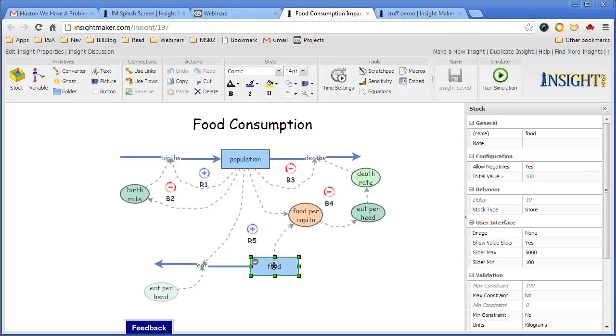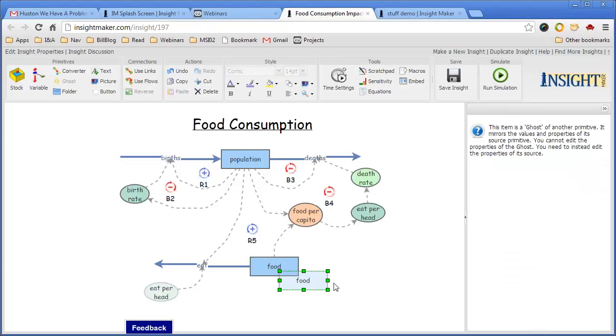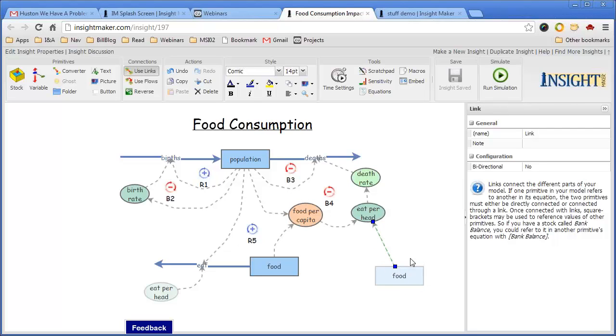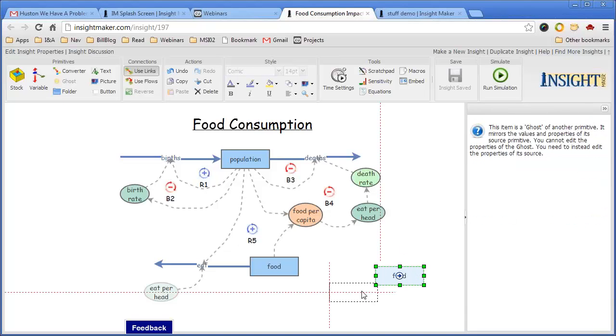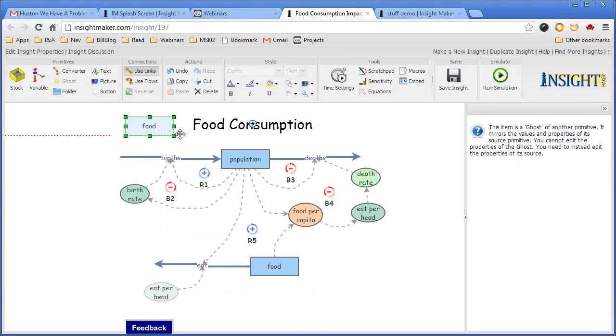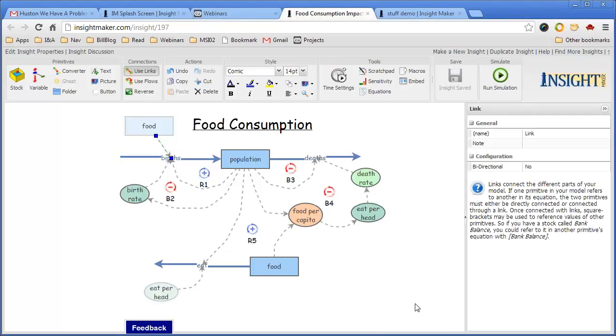If I select a primitive and click ghost, it creates a slightly dimmed version of that particular variable, and I can then connect that in the same way I could connect the original variable itself. So using food at this point in the model doesn't quite make sense, but if I wanted it up here to be able to connect to here, I could do that, and I don't end up with a link all the way around it here.